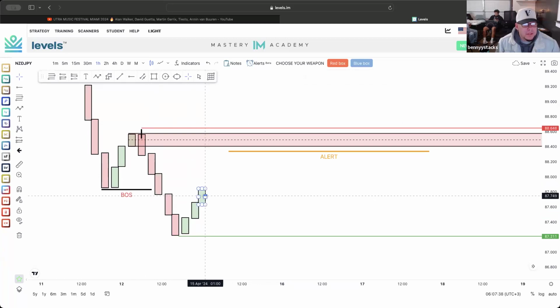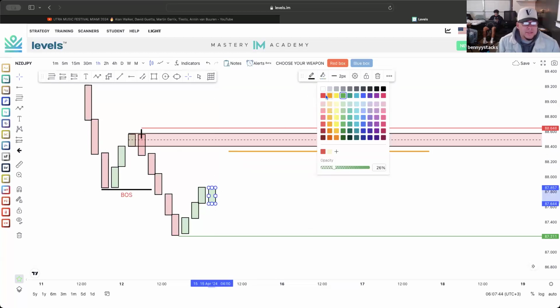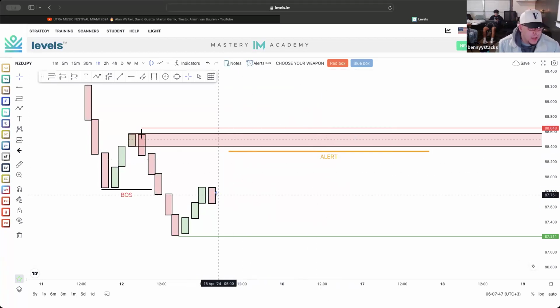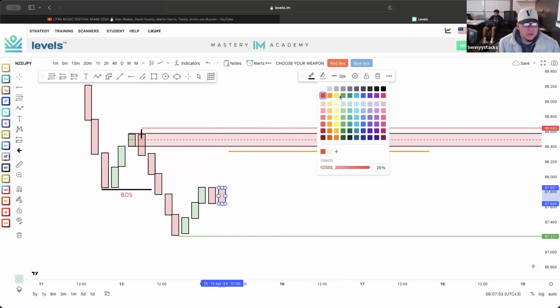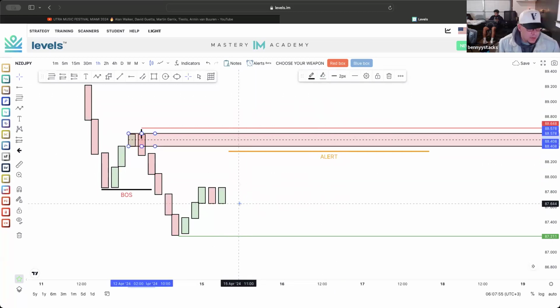Market's coming back for us. Now, at some point, market's going to have to pull back or consolidate, right? You guys know what the market does. It takes its sweet time. How many times have you guys been waiting for a setup and it's just consolidating right underneath your zone? It happens all the time, right?